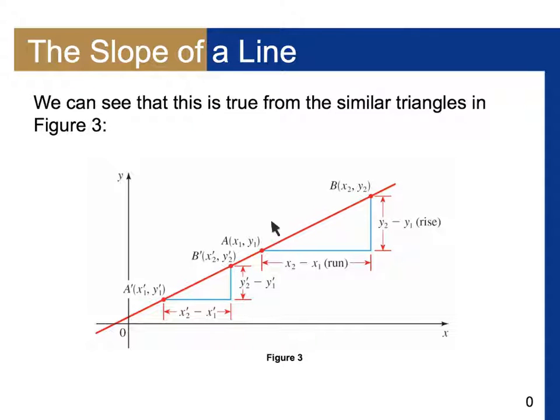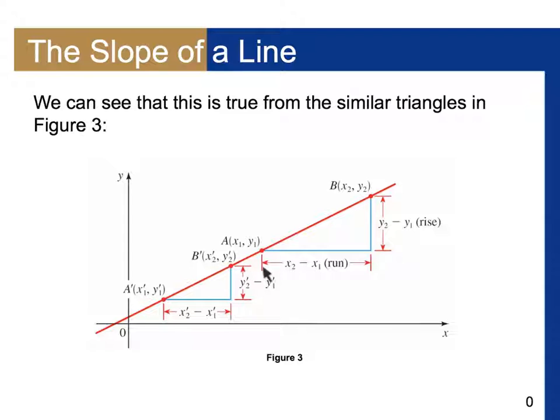So here we see, here's a point x1, y1, and x2, y2. So the change in y would be y2 minus y1, that's the rise. And then the run would be x2 minus x1. But we could also use these points, and you can see they have little quotes there. So we could say this is a different x1, y1, a different x2, y2. And notice they're closer together too than these two. Okay. But if we take the slope, the rise over the run, y2 complement minus y1 complement over x2 complement minus x1 complement, we get the same slope. Okay, even though that triangle is a little bit smaller, that rise over run will be the same no matter which 2 points on the line you pick.